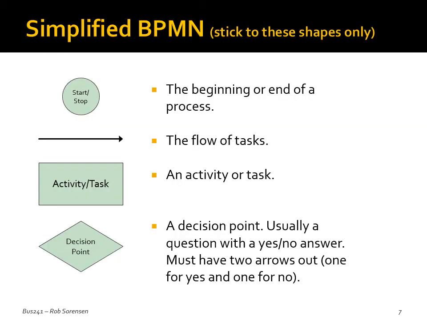So just to recall, we've got the arrows to show the flow of tasks. So they'll go between tasks we'll have an arrow, or maybe even coming into a decision, and a decision has one way in and two ways out, doesn't it? The yes and the no side. There'd be a question in there, won't there? That sort of thing. So those are our shapes, right? Those are the ones we want to use.